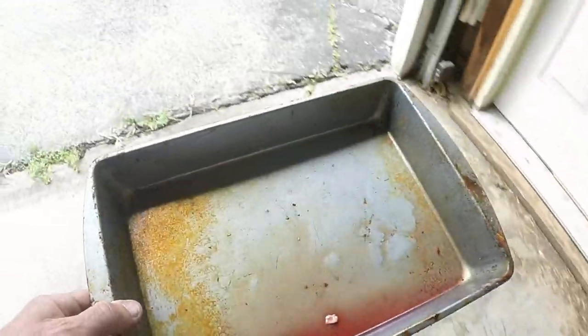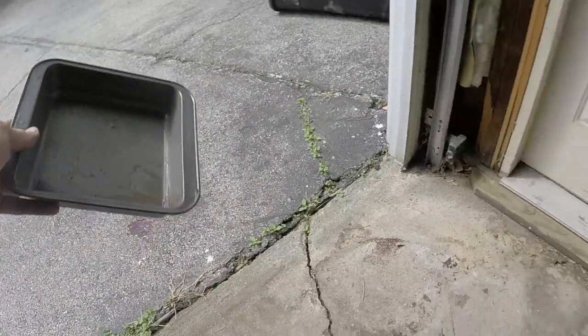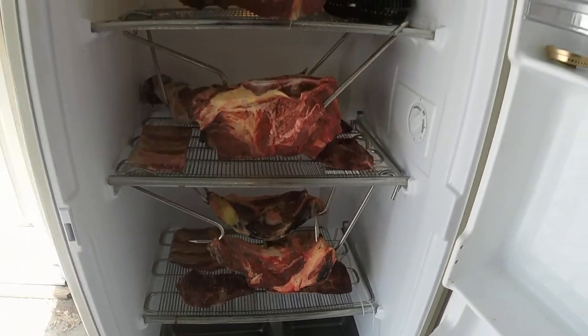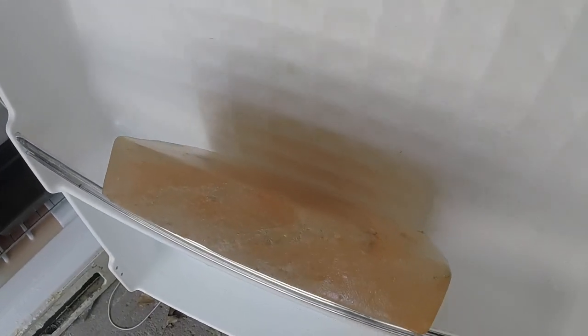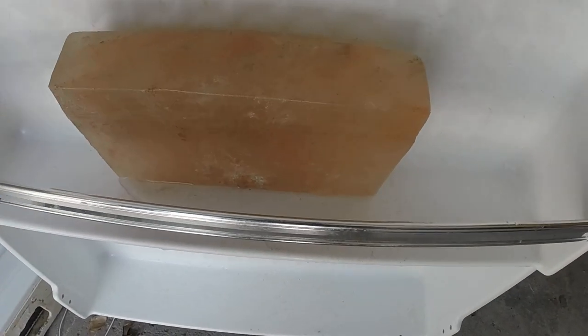Here's some more ribs — these have been in here for a few days and they seem to be doing quite well. I have some trays down here to catch moisture, and I dump them out when I can to try to wick the moisture away. There's also a little drain at the bottom that drains the water out.